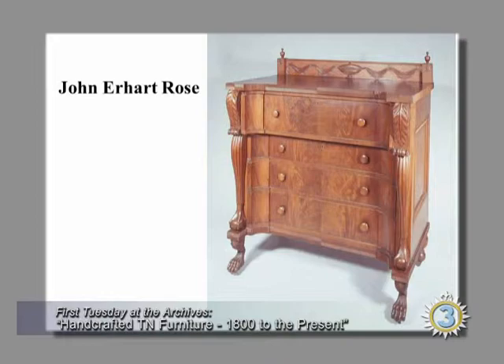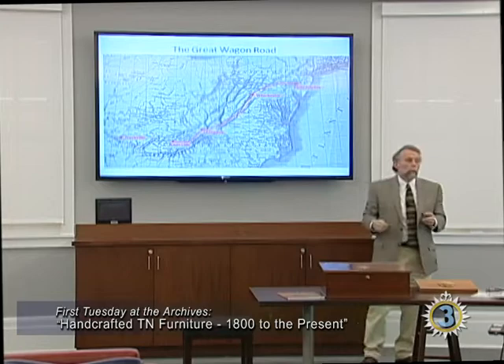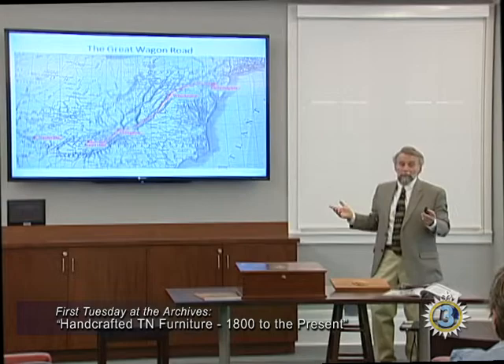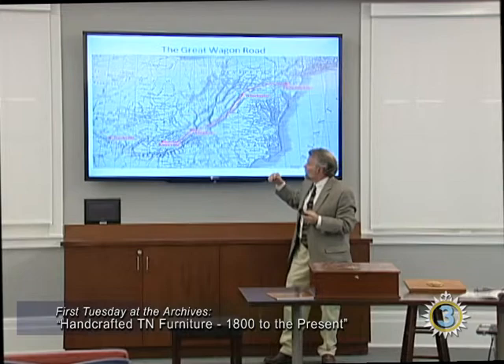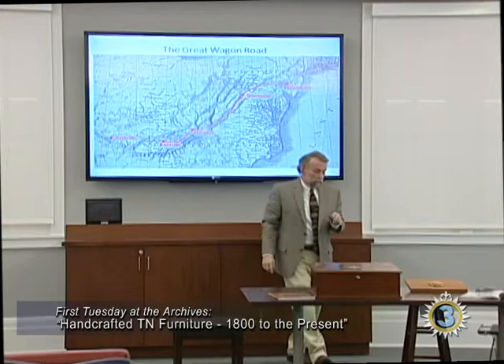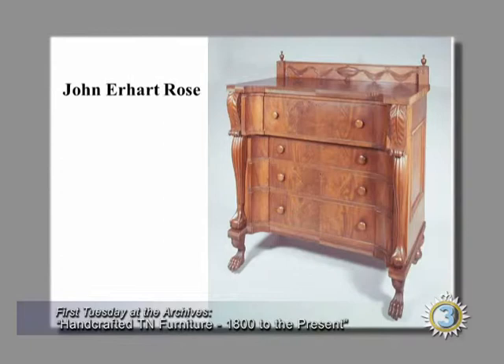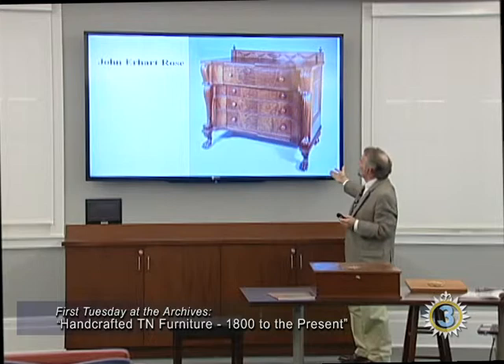John Earhart Rose — that's where we get our title 'First-Rate and Fashionable.' He comes down from Philadelphia, born in 1767. He writes a mournful song to an unfaithful wife, shows up one last time to sing it, and is seen no more. According to family history, his wagon breaks down in Abingdon about 1810. He's 49 and marries 19-year-old Sally McLean, sets up a shop in Abingdon about 1819, then moves to Knoxville where he's there for about ten years making furniture — becoming a Tennessee cabinet maker and one of the first songwriters to come into this area.